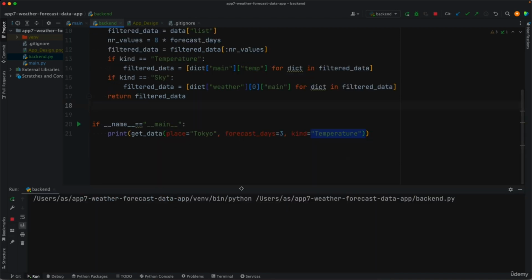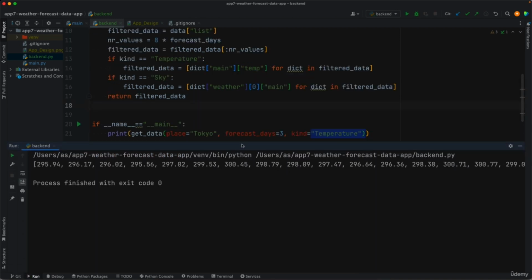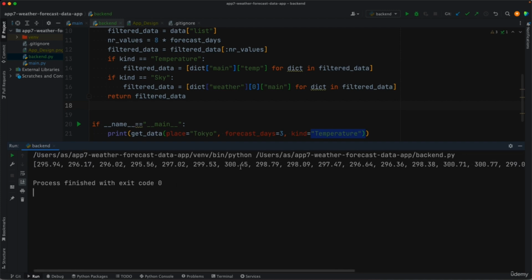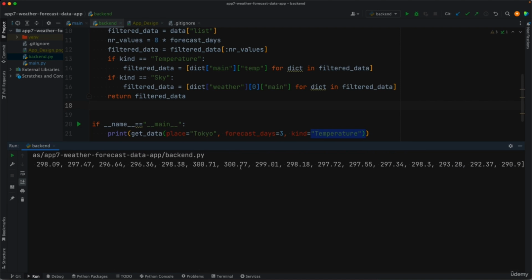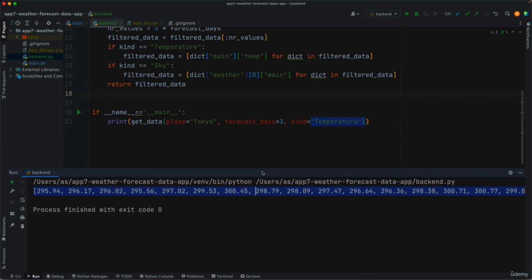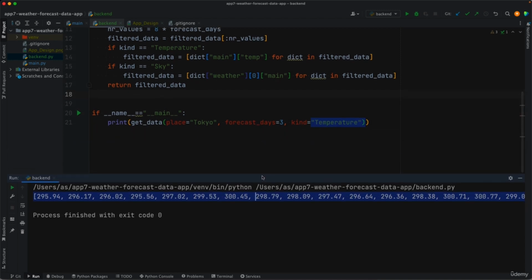So let's try this. And yeah, that's what we get. We get the temperature for the next 3 days. So I suppose this has 24 temperature values for the next 3 days, starting from the date of the day, whatever it is.